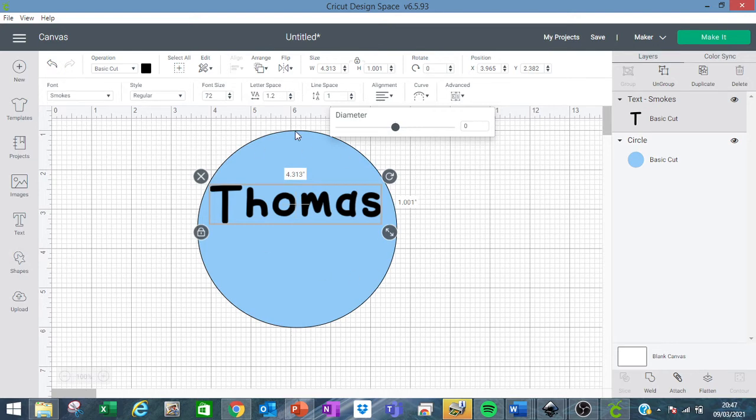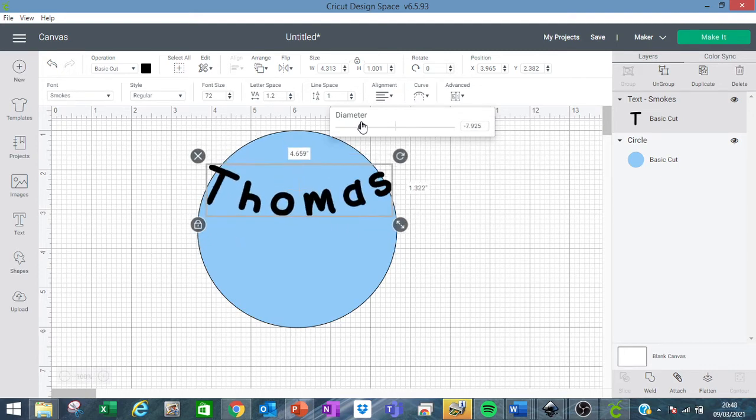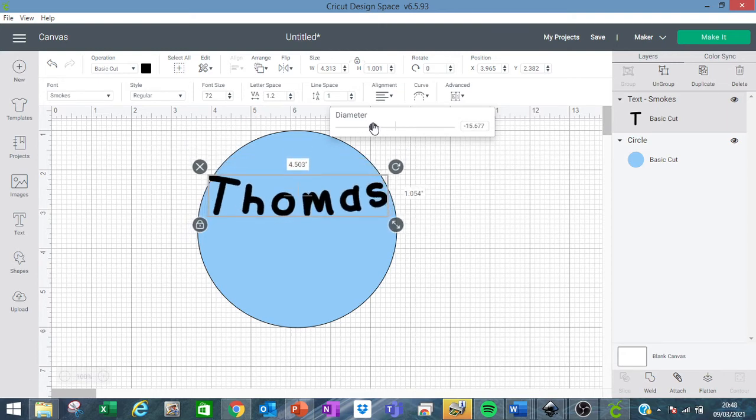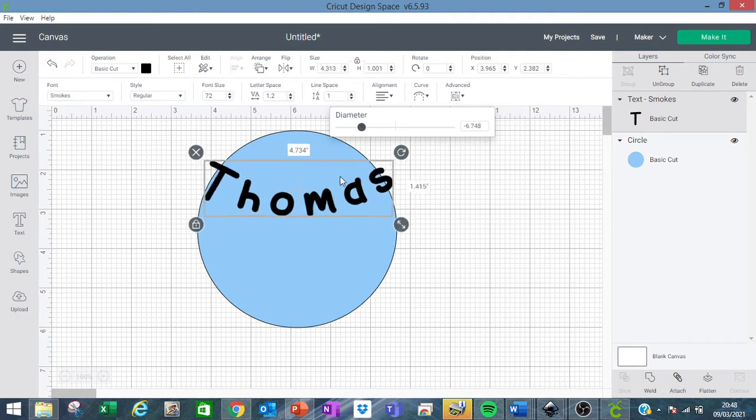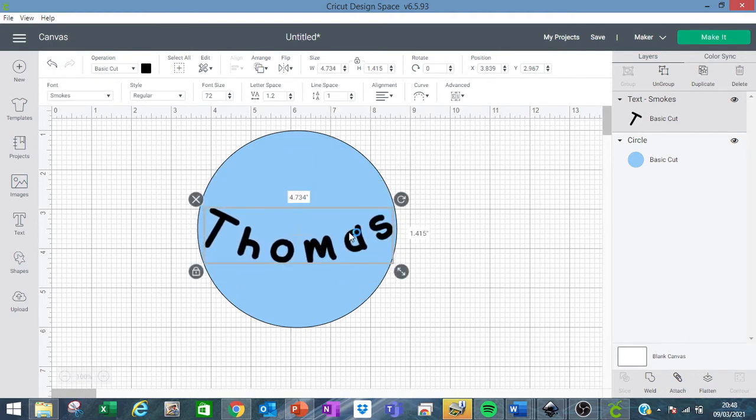Don't weld it, because again that will remove this option as well. And you can curve this way or this way and manipulate it to where you want it. So you could have it curved this way, or you could have it curved the other way.